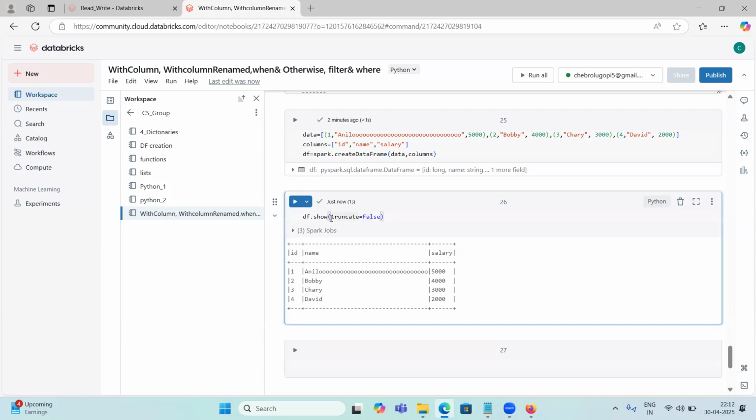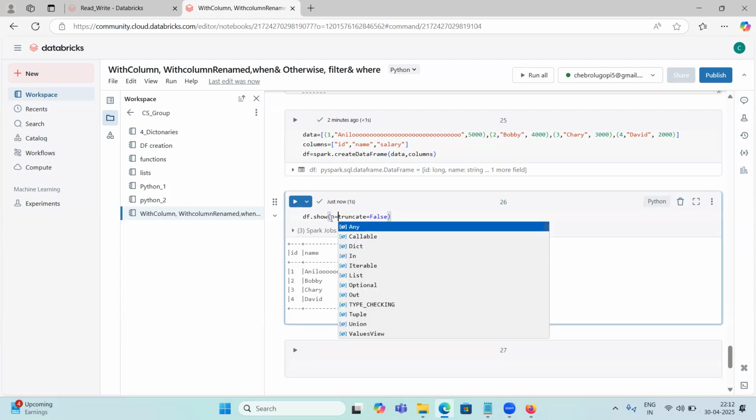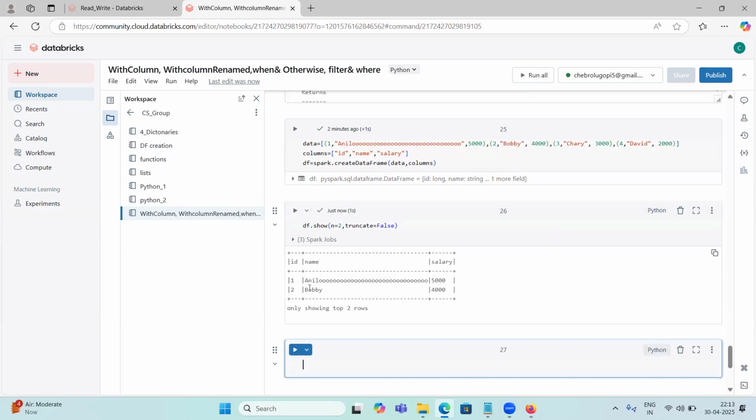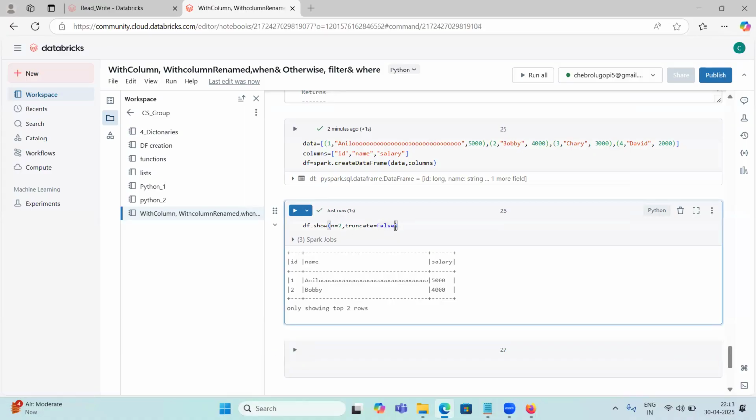Here the first parameter can be the number of rows. If you don't provide it, by default it will be 20. If you give two, it will display only the first two rows. If you give 22, it will display only 22. And there is another parameter, vertical equal to true.